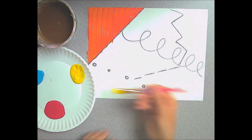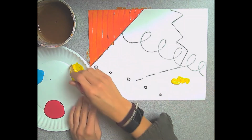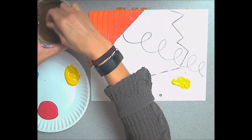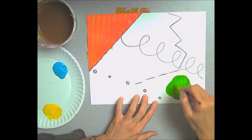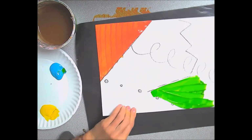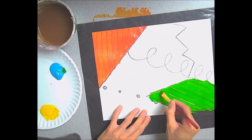You will continue doing this with the remainder of the secondary colors. So again, I'm loading up a lot of yellow. I can't stress that enough. Use lots. Cleaning off my brush and then loading my paintbrush with just a little bit of blue to make green. I'm going to mix it, spread until the whole section is filled, and then smooth out the top.